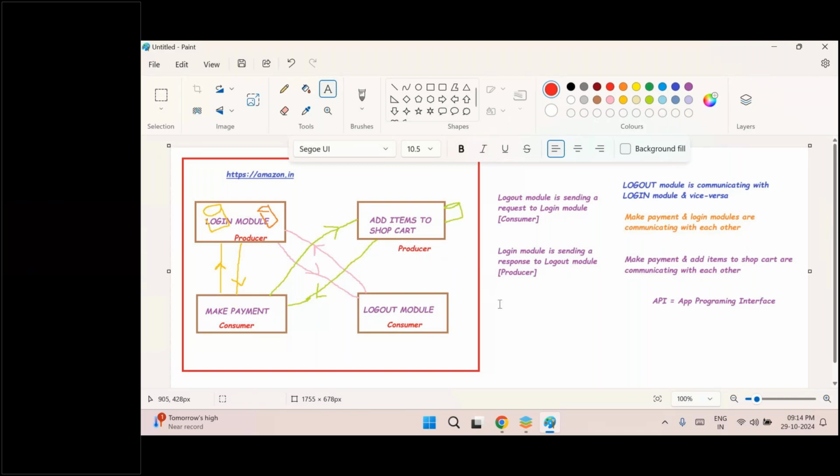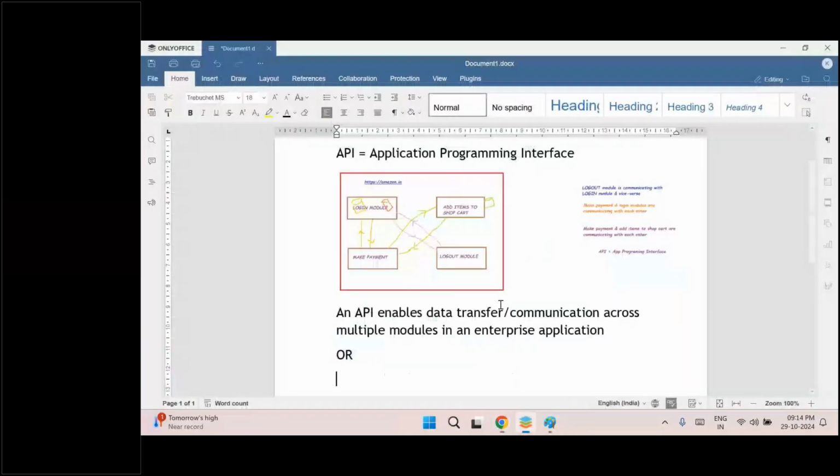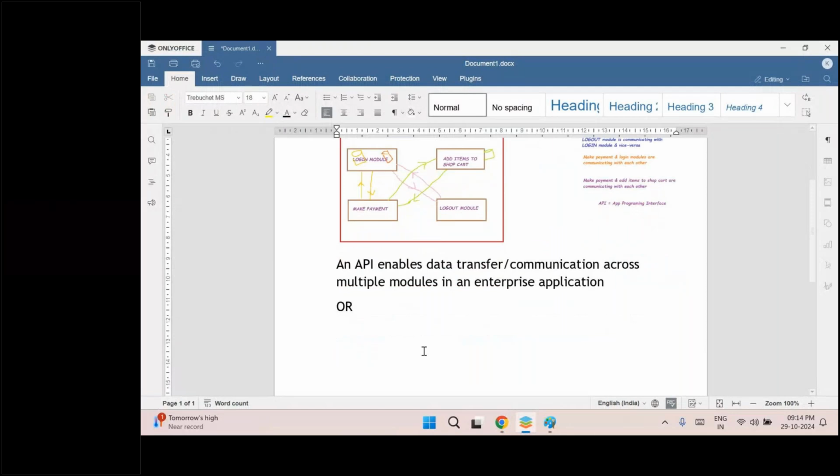Now, another way to define the API definitions is, I will say, an API acts as an intermediary to transfer the data between a producer application and consumer application.